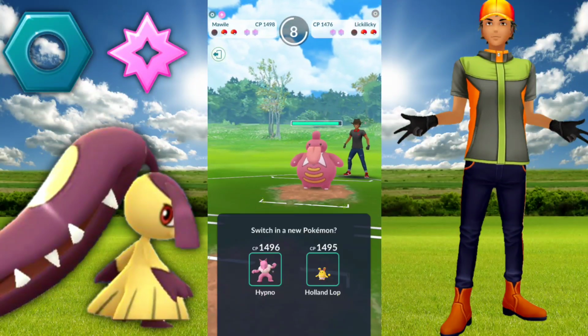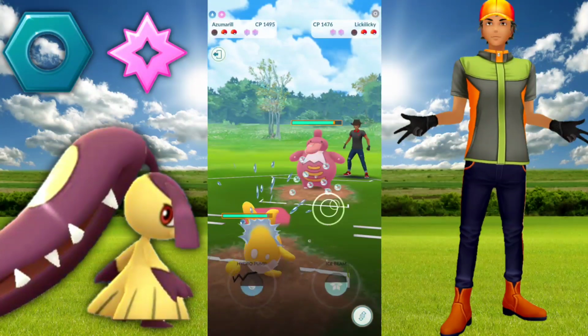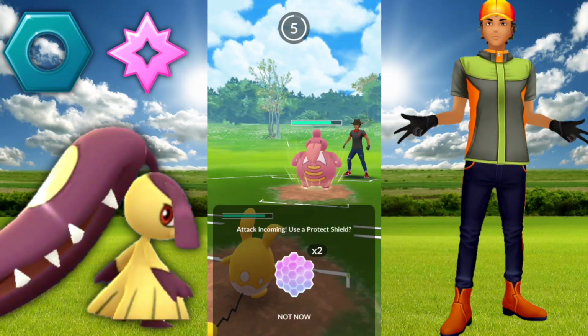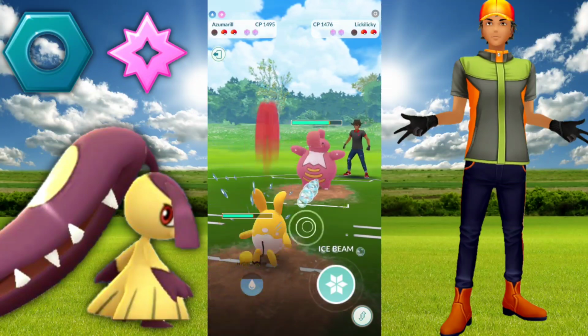So they're going to be bringing in the Leafeon. We do go down, so at least the regular Mawile was able to take down a Grass type. I mean, that's good, right? Thank goodness. Alrighty, so as you can see, it's not performing as well, alright?